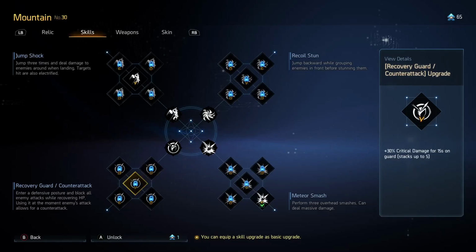And we want the 30% critical damage for 15 seconds when guarding. Now note, this says when guarding, so if you counterattack, it won't count it as a stack for this. You have to actually block the damage with the guard. But that's all really. You don't want anything else from the counterattacks. It's mainly the resets and the critical damage.